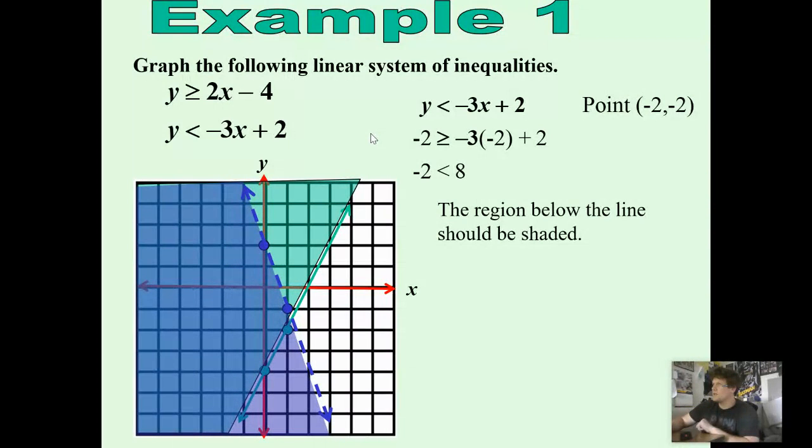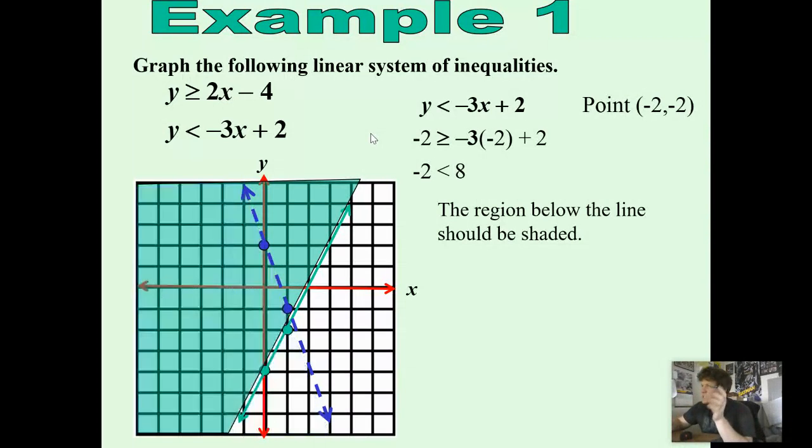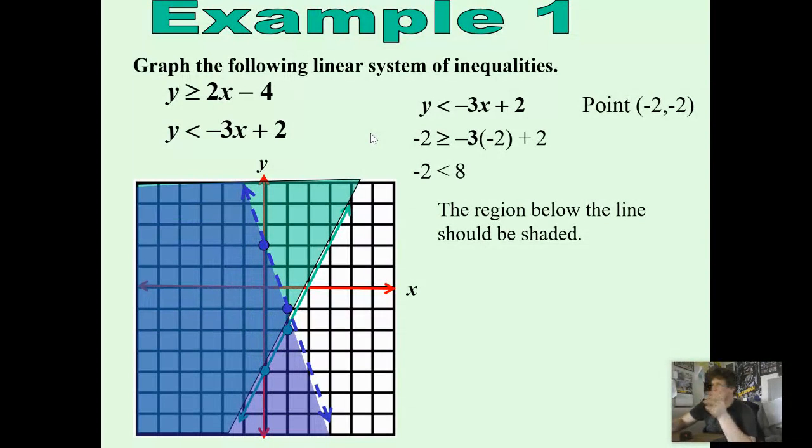Look at where that second inequality comes in. This is what I really like about this PowerPoint. It's a little bit transparent of the shading. So you could see where those shades truly overlap. You had that slight greenish shade for the first one. Now you had that purplish, bluish shade for the second one. And you could see exactly where that shade overlaps.